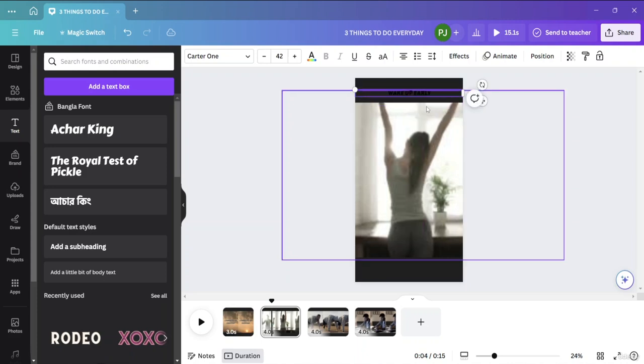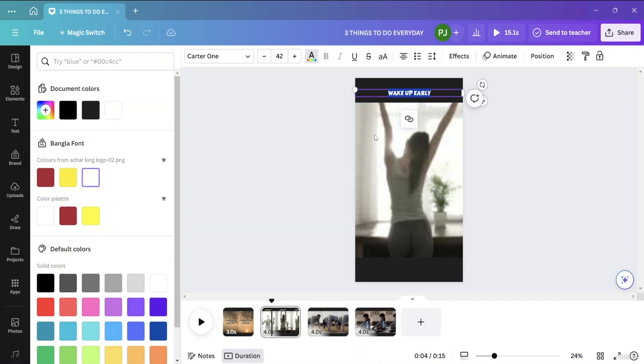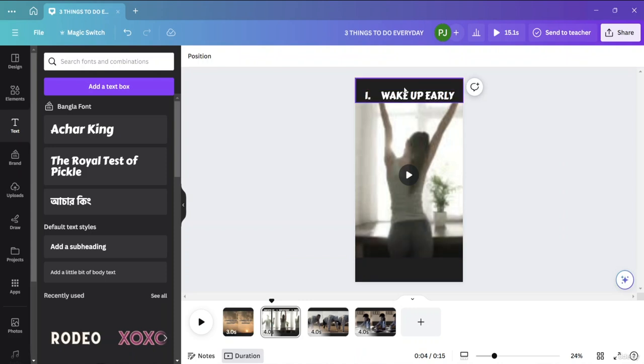And here you guys can see I can also put the numbering. Suppose I will select all of this from here, and I'm going to change the color to white. Now let's just check it out. If you want to increase the size, you guys can increase the size from here as well. If you want to put on some numbers, you guys can put some numbers as well. Here you guys can see you can basically put this one quite like this.